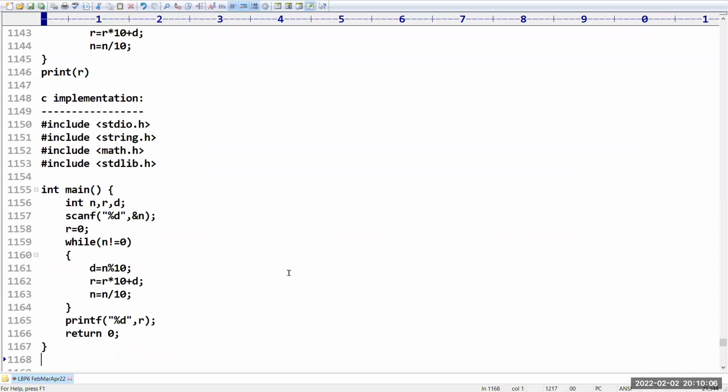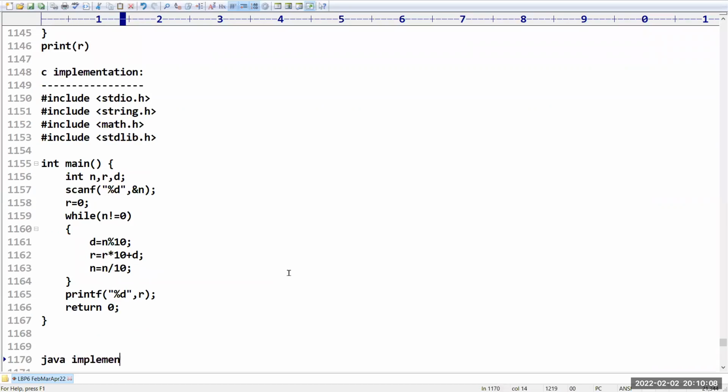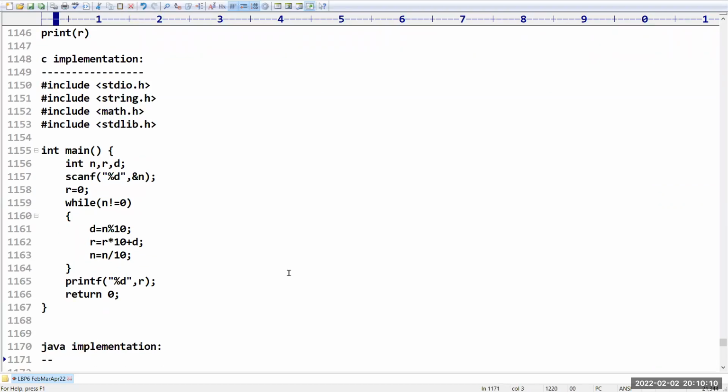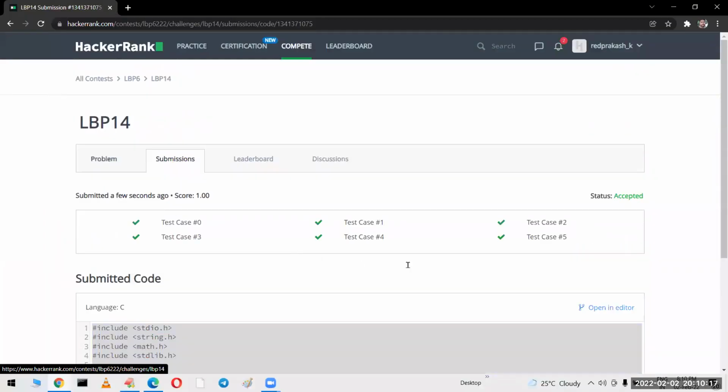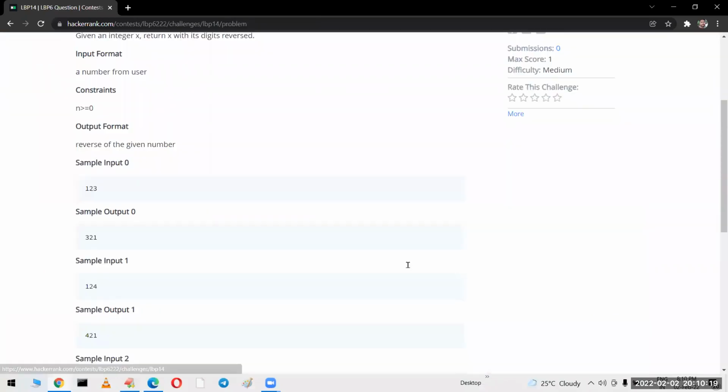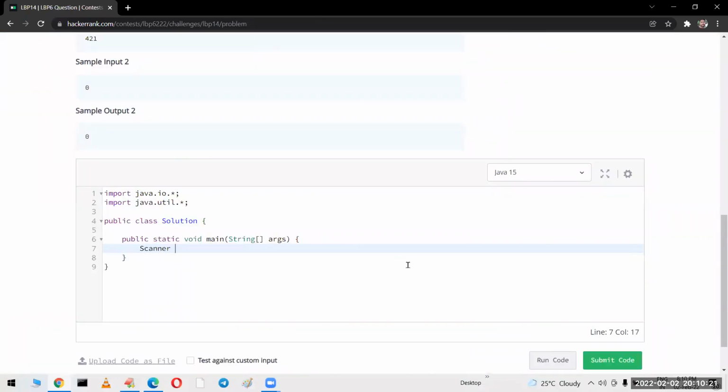So I want to go for the Java implementation. Sir, in Java, you can apply this logic, or sir, we have one predefined tool. Okay, sir, what is that tool? Observe carefully, sir. I am going to read the data in the form of a string. Scanner obj is equal to new Scanner(System.in) I am taking. Sir, I got the input device. Sir, String s is equal to obj.nextLine(). I am reading the string, sir.